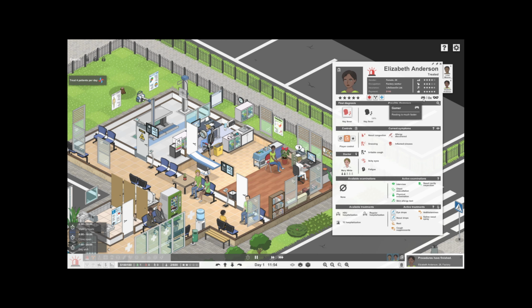So some of these up here, she is a gamer, which means that if I can keep it still, resting is much faster. And then she does have apparently a hidden perk.